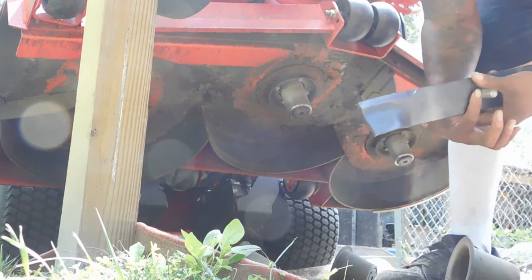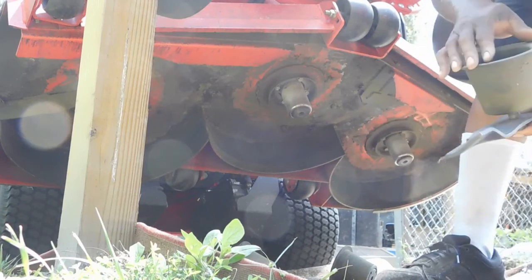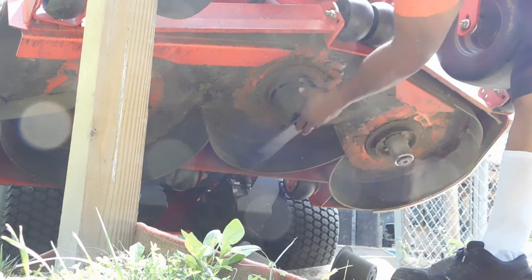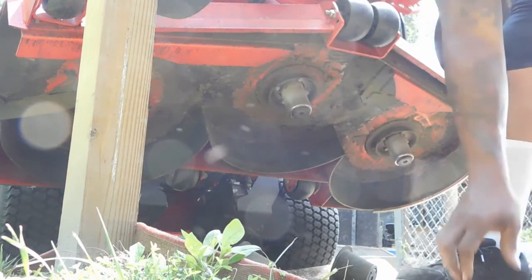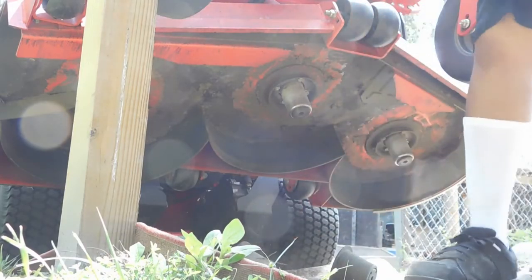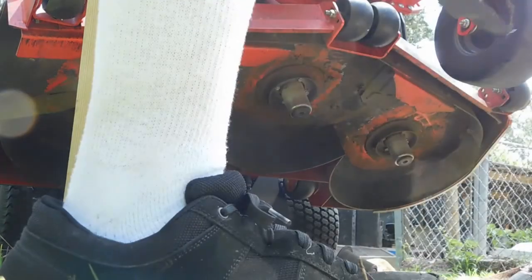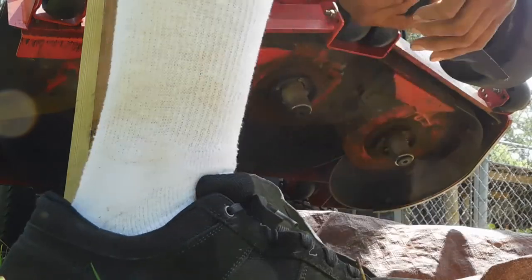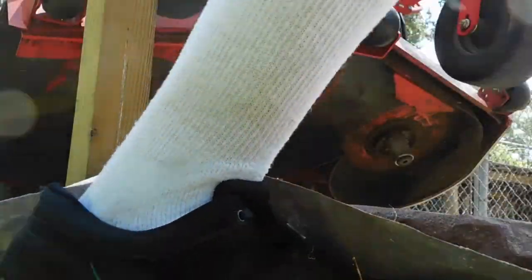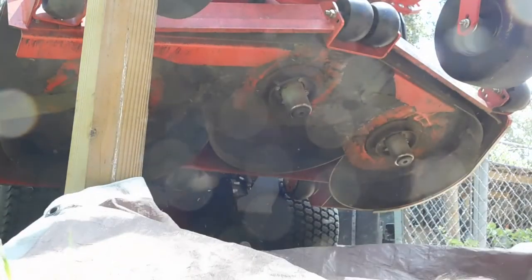See, I'm getting all the little strings and stuff off of them. Everything you take off goes on exactly the same way you put it on. Oh, big tip: make sure you do not put the blades upside down. It has never happened to me, but I do know someone it has happened to. I've heard people tell me, I put the blades upside down, I was cutting, and I couldn't figure out what was going on, it wasn't looking right, and then I looked underneath and bam, they found out the blades were upside down.